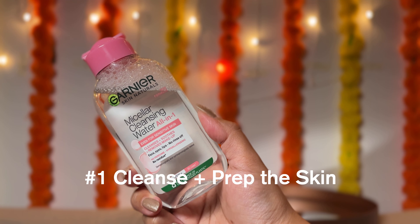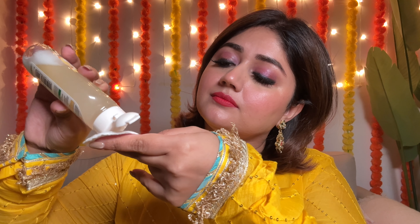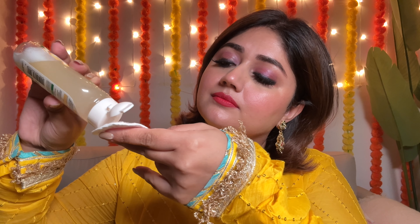And the third way is to remove makeup. I'm using the oil variant, which is a bi-phase solution — it has an oil phase on top with argan oil and a watery phase. Make sure you shake it really well before using. Soak it on a cotton pad, and this helps remove even the most stubborn waterproof makeup. I'm using it to remove my long-wearing matte lipstick here, and with just a few seconds of gentle swiping, it has taken off that red lipstick really easily.